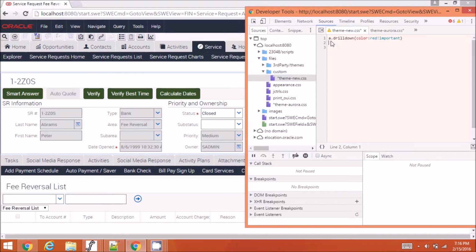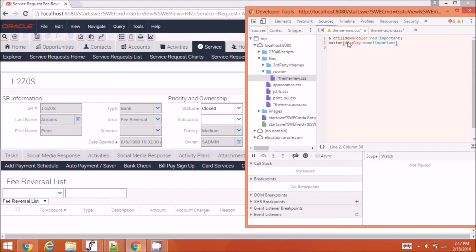So to select a particular element like a button, you can use just the button selector, and it will select all the buttons. And we give the rule, the CSS that we want to use. For the example, I have chosen display none, and in this case all the buttons are getting hidden.